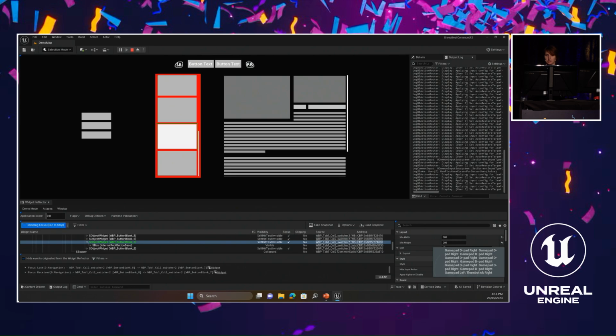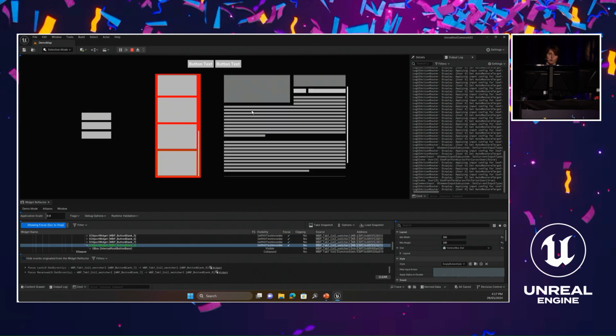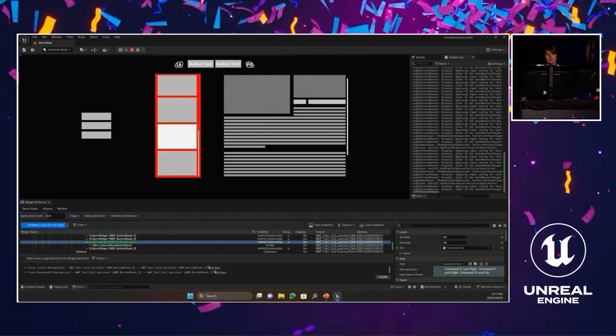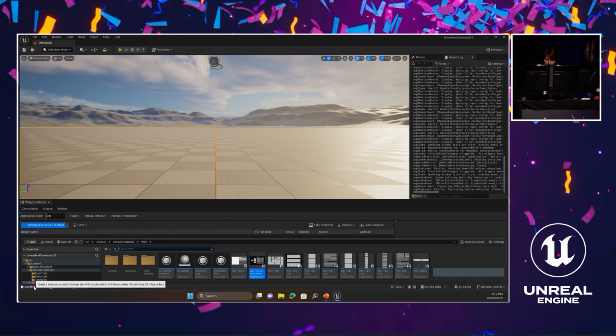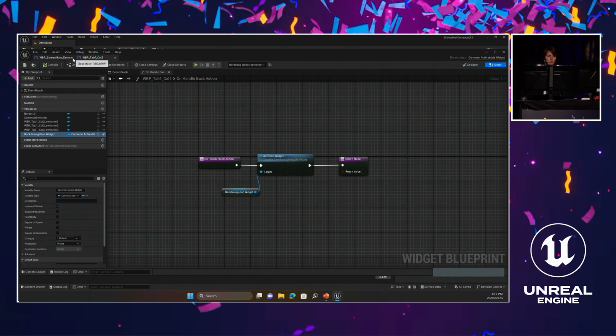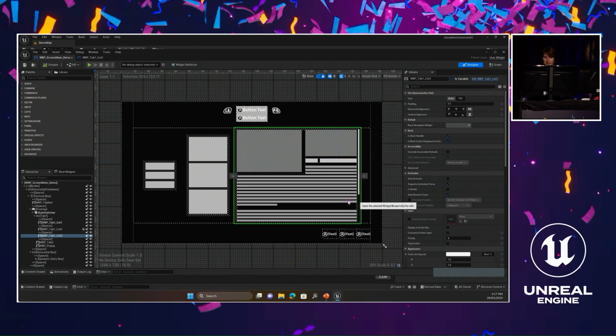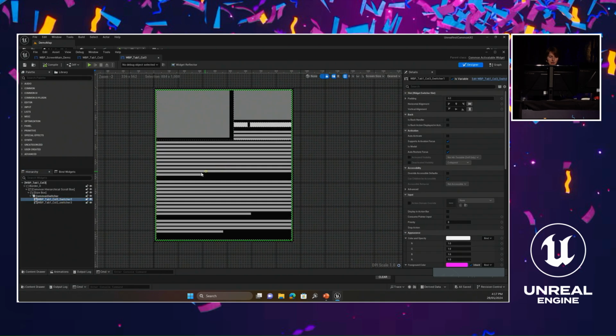It has no idea that this third column exists, even though this is probably where all your lore and your codex text is. It has no way to navigate over there, and we'll get into why pretty shortly. So, fun thing about Unreal is if you have anything non-interactive in a scroll box, Unreal doesn't know how to focus inside of that scroll box. So if you have text inside of a scroll box, you can't actually focus your controller to that scroll box. And that's exactly what this first widget switcher is.